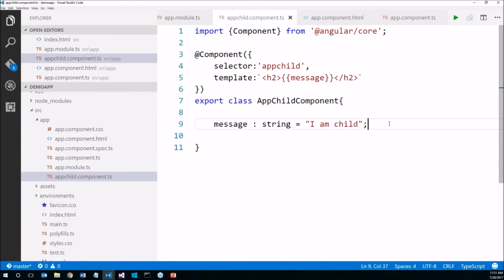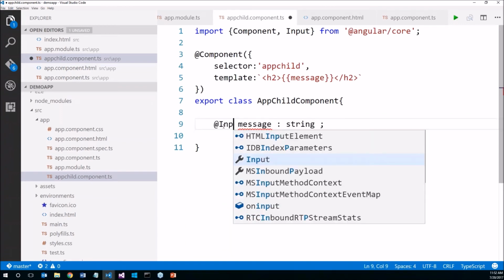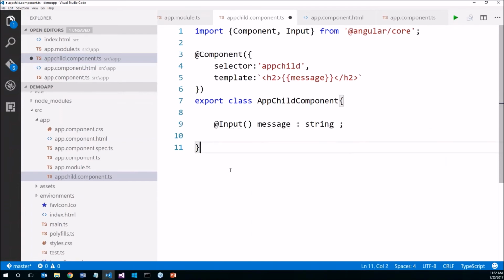How will we do that? For that we will use something called the input decorator. So let us go here and import Component and Input from Angular core, and just delete this value "I am child", and decorate this with Input.